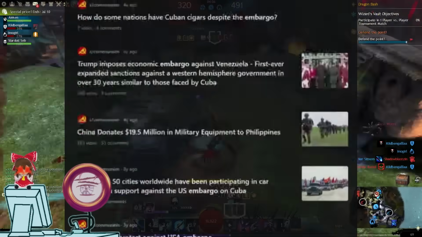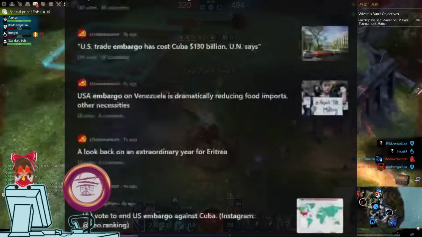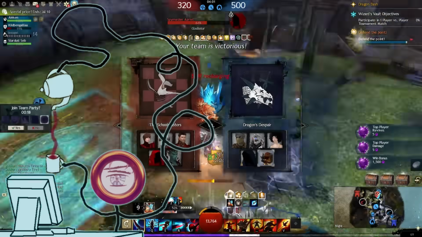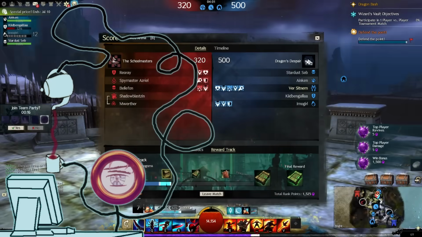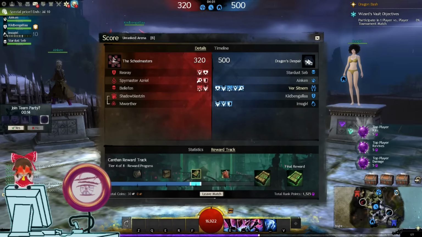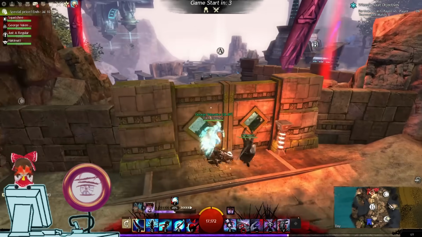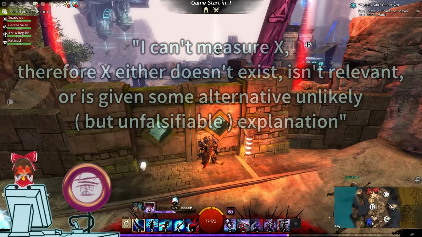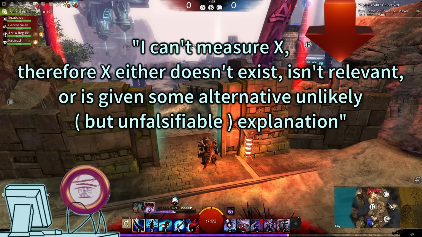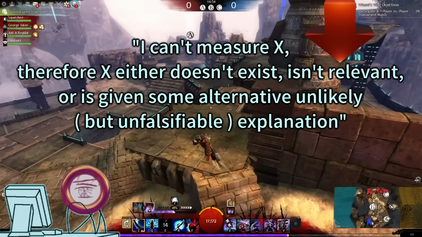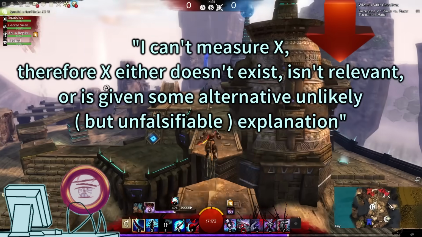If you ask a socialist why insert socialist experiment here didn't work out, or why it failed, you will be immediately treated to a plethora of excuses piled on top of excuses piled on top of more excuses. And of course none of these excuses have to actually make any sense. It's just that they become unfalsifiable by the magic of the empiricist fallacy. All evidence that the system doesn't work can be considered not relevant as long as they can find some kind of variable. So that's kind of almost the inverse of how the empiricist fallacy works.